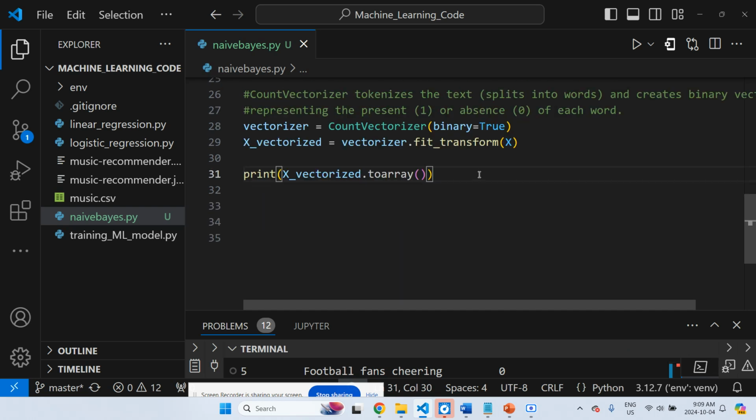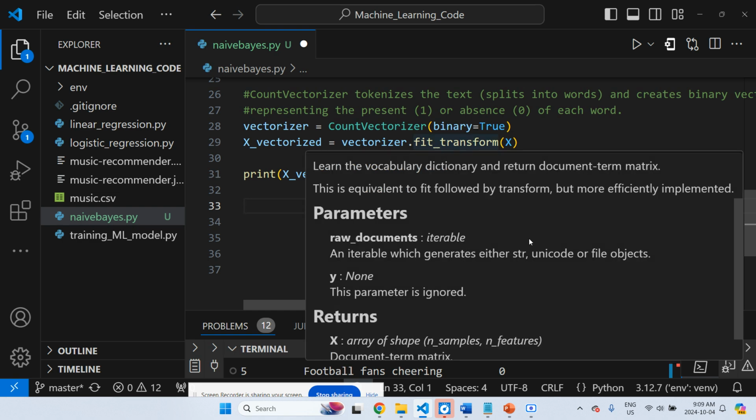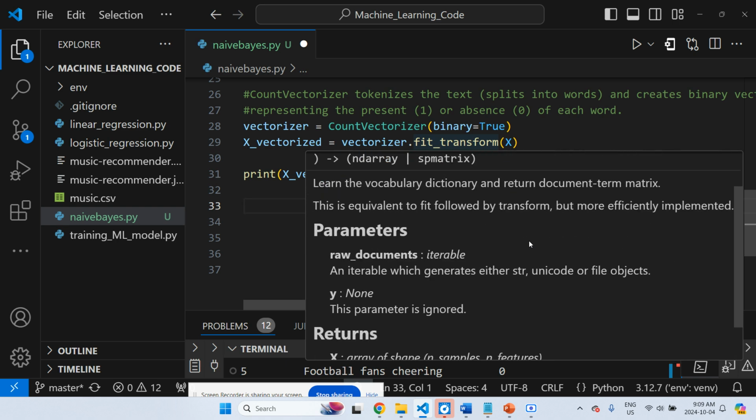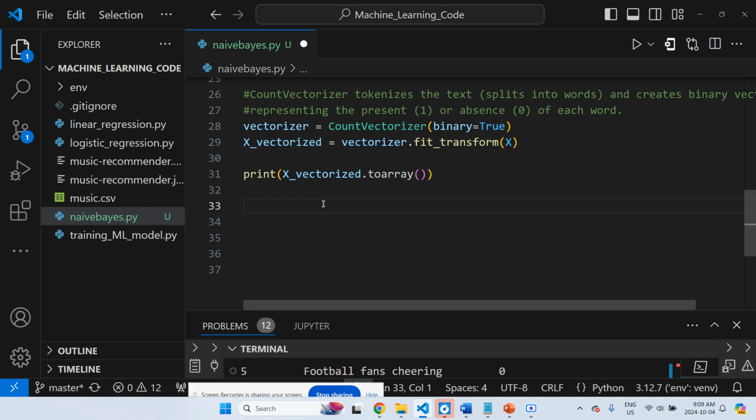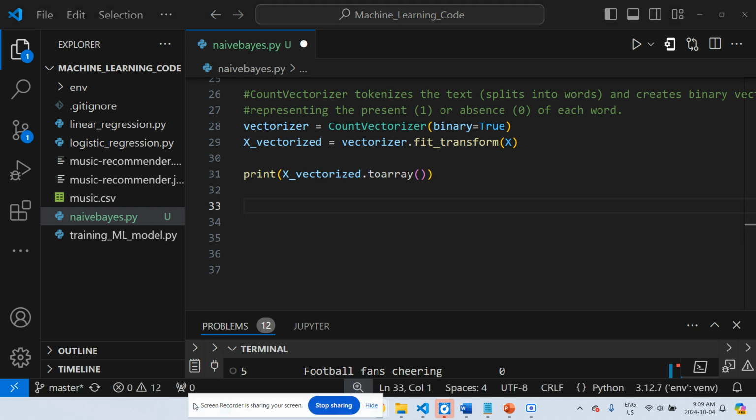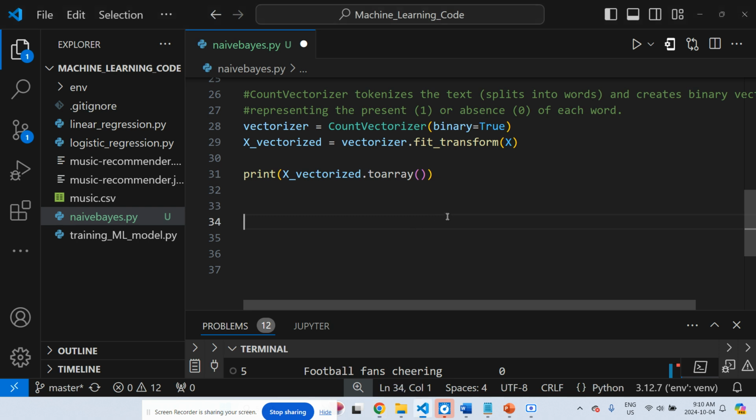All right. And that is it for vectorizing our input data. And you can go over the fit transform method in the documentation. But that link that I will include, students can go through it and learn more about the bag of words model.